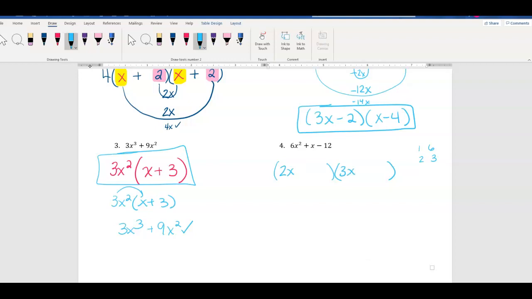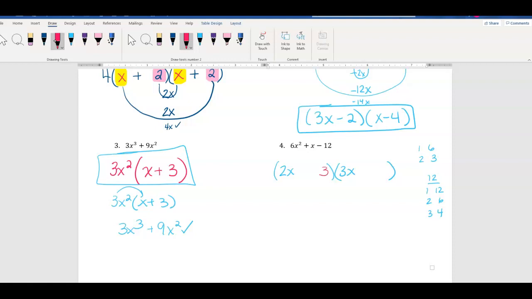And then 12 is kind of a kicker too, because 12 can be 1 and 12, can be 2 and 6, and it can be 3 and 4. And it's a plus and a minus. So we've got stuff all over the place. So what's kind of neat to know is that if I have a 2 in here, I can't have another even number in here because that would make it have a GCF. So my only options to go in with this 2x is a 1 or a 3. I can't have the 4, 6, or 12. Okay? So I'm going to just try the 3 and the 4.